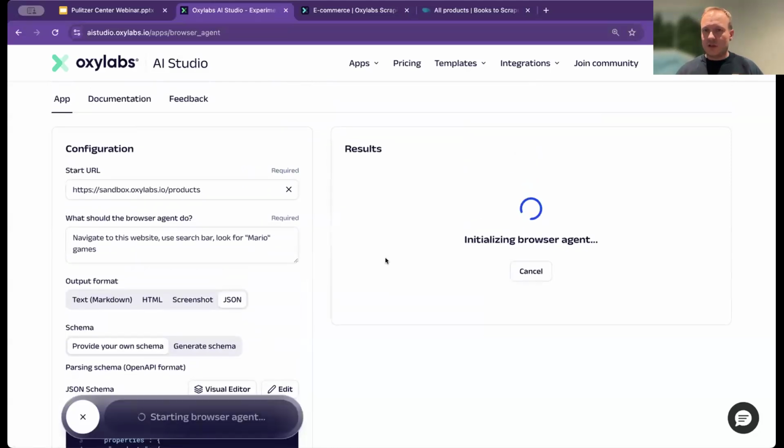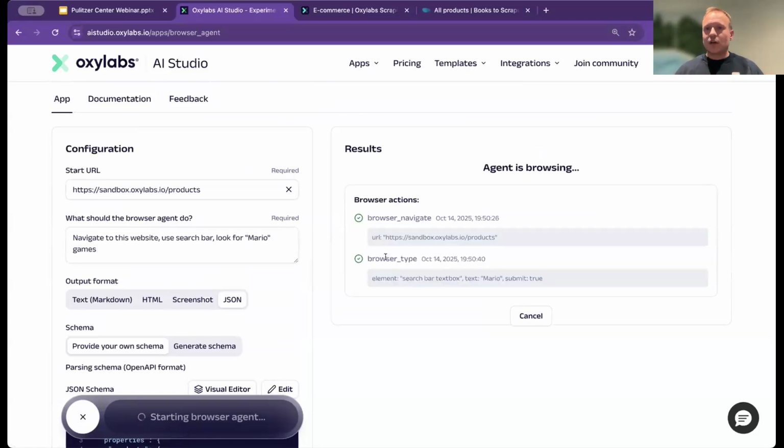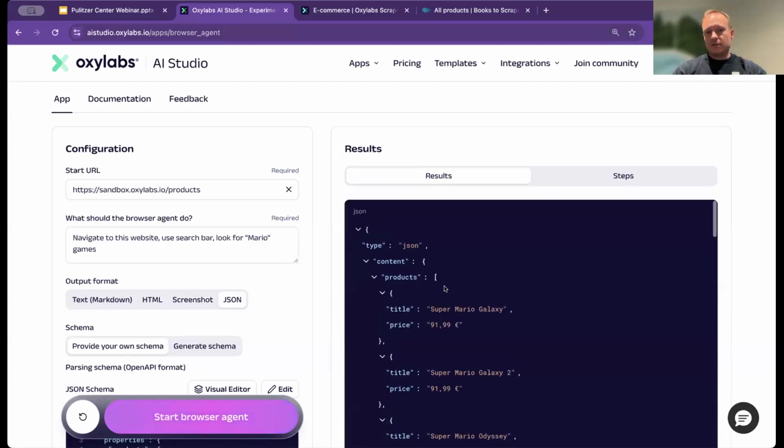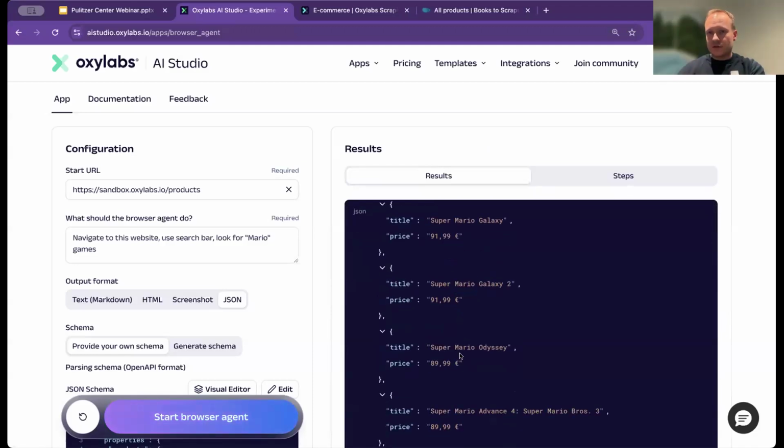This process is a little bit longer, so I will explain what happens in our infrastructure while it does its job. Somewhere in our infrastructure, an instance of a real browser, a real Chromium, spins up. It adds residential proxies so that it seems like a real person, and it starts to do your assignment. It searches for the search bar, enters something, presses search, gets the results, and tries to structure your data with the schema that you created. So yeah, as you see, all the products now mention Mario. It went to the search bar, searched for it, got the results, and parsed the results.